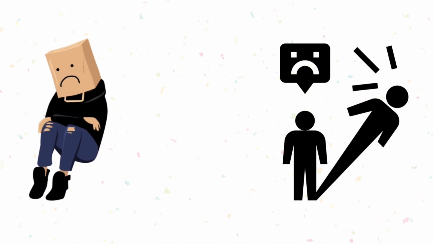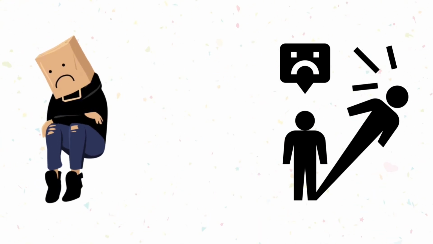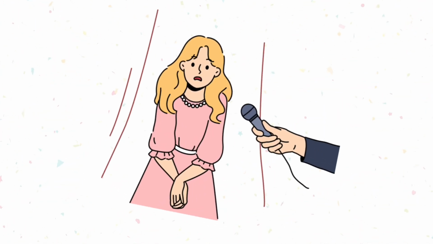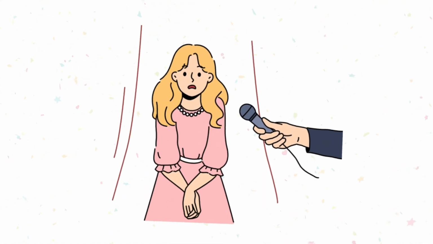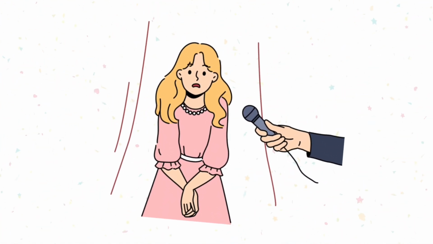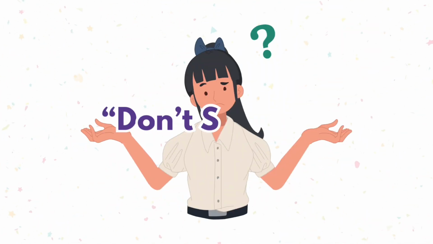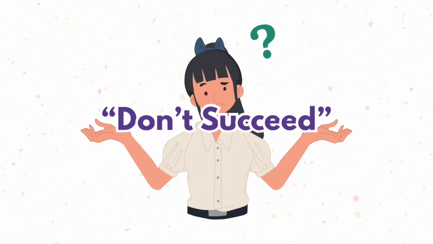This child is probably going to grow up with low self-esteem, avoiding leadership roles or opportunities to shine. Research from the Journal of Personality and Social Psychology found that individuals with this injunction often struggle with assertiveness and self-advocacy. And then we have the "don't succeed" injunction. This message discourages the child from achieving success, often because the caregiver feels threatened by the child's potential, or they fear that success will lead to independence and separation.